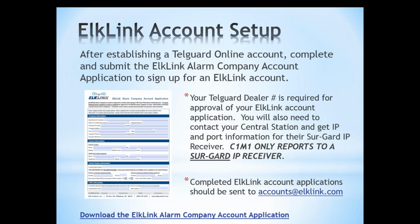The next thing that you need to do is set up an ElkLink account, and again, we have a form that you fill out. It's a PDF form that you fill out and submit to us, and then we get your initial account setup information entered for you. And so you do need your Telguard dealer number to complete the ElkLink account application. So that's why you have to do the Telguard part first. If you don't already have an account with them, that's step one, is getting an account with them. We need your dealer number with them to complete the ElkLink setup.